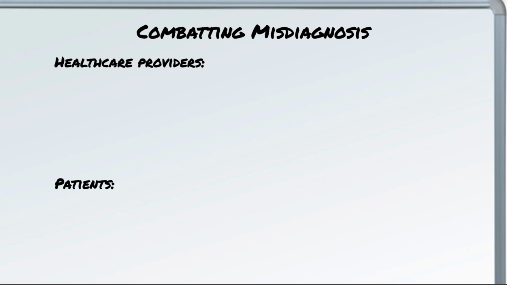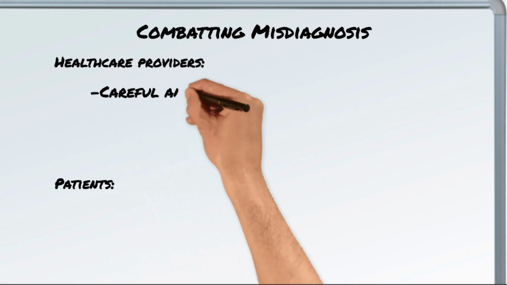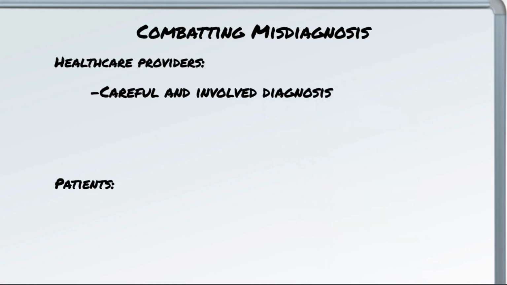With respect to healthcare professionals, a careful and involved diagnosis is vital. As we've discussed earlier, X-ALD can be easily confused with other disorders due to an overlap of symptoms. Unfortunately, this is also the case with many medical conditions. It's easy to understand how arriving at a correct diagnosis necessitates dedication, thoroughness, and caution on the side of the doctor.